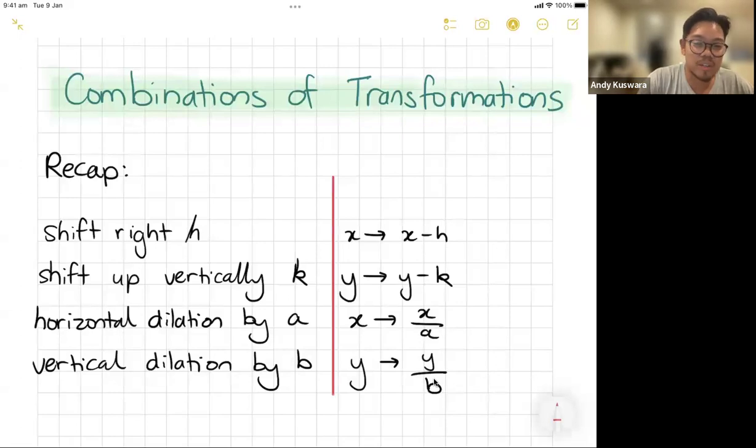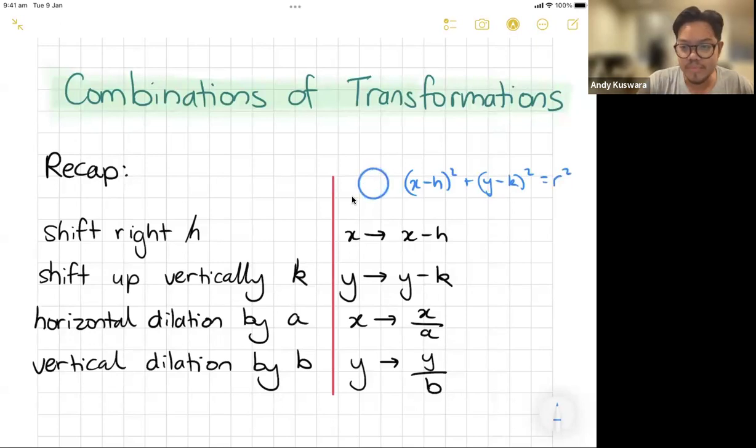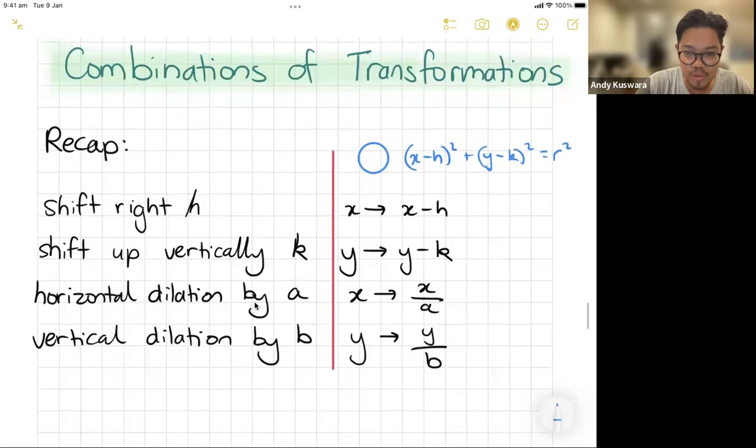But usually, if I'm talking about a shift left and right, it's given by the letter H. If I'm talking about a vertical shift, it's usually with a K or sometimes a plus C. Your horizontal dilation is normally with a scale factor of A, and then your vertical dilation is a scale factor of B. So these bottom two, you would have completed in the last video. But these ones here should ring a bell because it kind of hints at our formula here, which I hope you recognize is, yes, a circle. Okay, now that's your quick little recap.